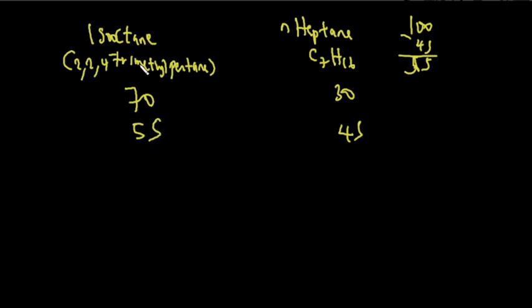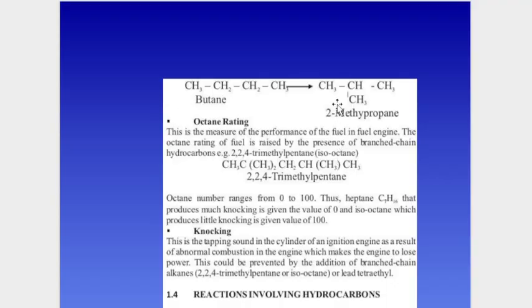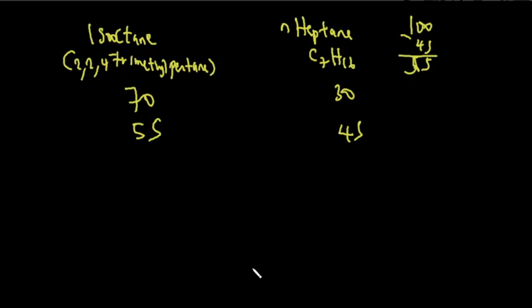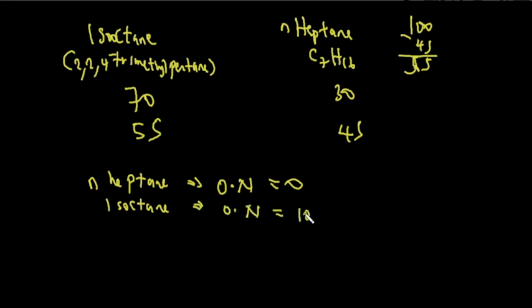So once you are looking at the amount of isooctane with respect to n-heptane, that is what gives the octane number. And as I said, the higher the octane number, the indication is that there are more branched molecules than straight chain. That's what this particular octane number or octane rating indicates. Now, moving ahead, as I said, it ranges from 0 to 100. If a petrol contains 100% of n-heptane, the implication is that the octane number will be 0. But if it has 100% of isooctane, it means that the octane number would be 100. So just have that in mind, that total n-heptane means zero octane number, but 100% isooctane means 100% octane number.